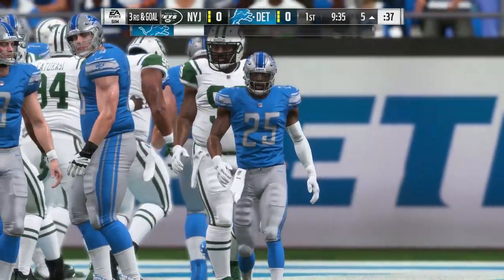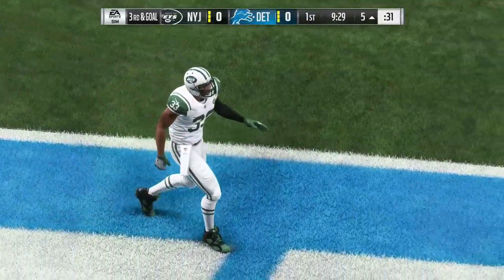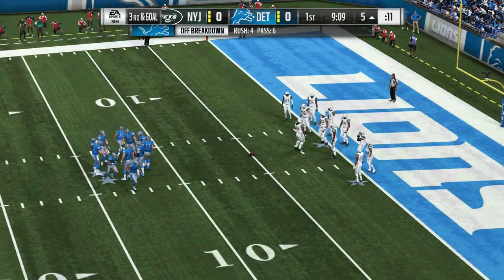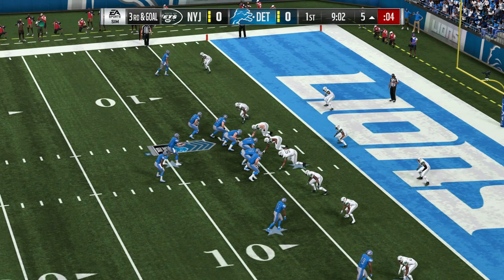And that play going absolutely nowhere as he's belted before he could get out of the backfield. Not only was that a terrific play, but that loss of yardage they created this close to their own goal line gives them a little breathing room now as they move them back. And they're breathing fire a little bit right now, aren't they? A lot of confidence being shown by them at this point of the game.